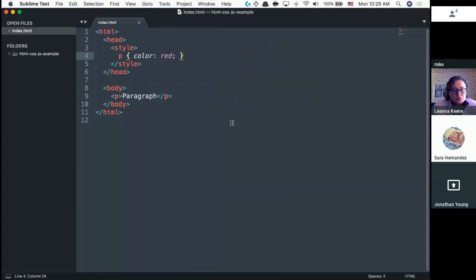Now, these first two things that I've talked about, having something, maybe color is equal style blue. Real quick, what is going to show up? What color is going to show up on the screen?